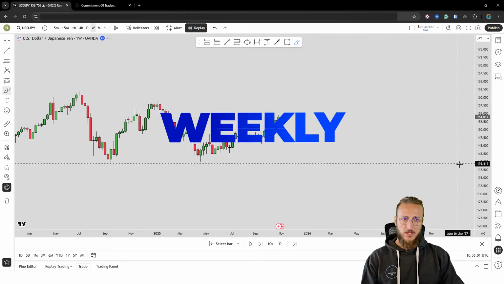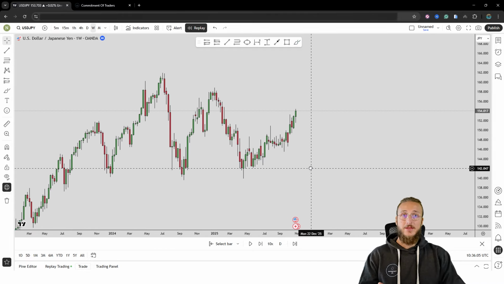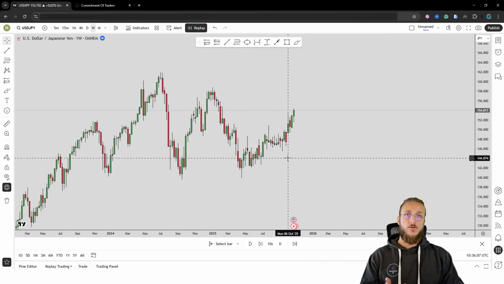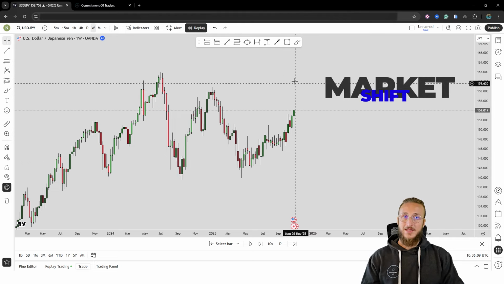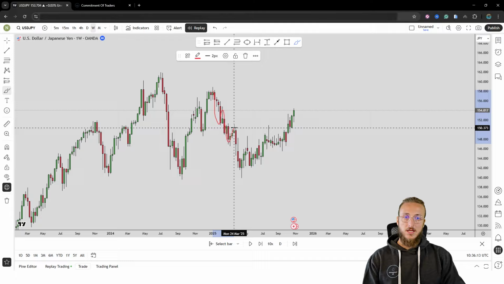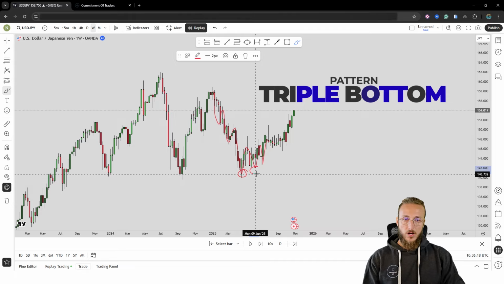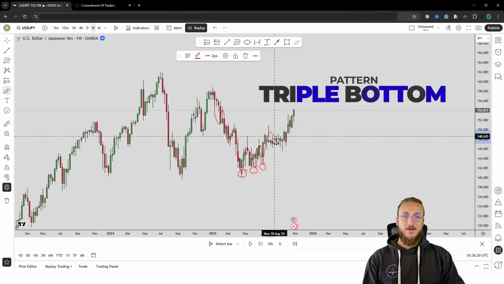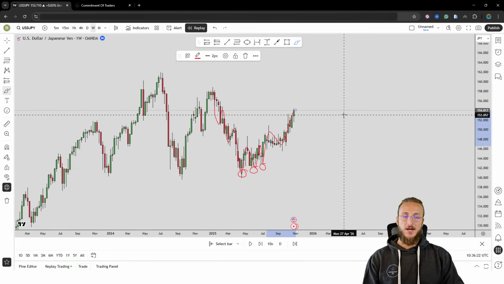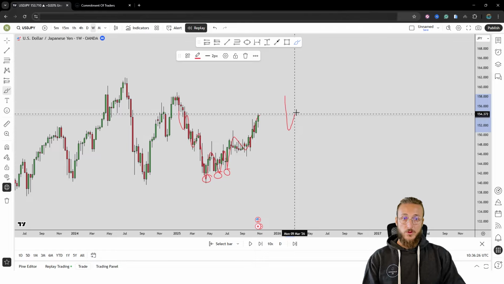Dropping down on the weekly time frame, what we had was a market which had just created a successful inversion of trend and structure. The market went, in fact, from the creation of weekly lower lows and lower highs to then creating this triple bottom at this zone and then inverted to weekly higher highs and higher lows. This is a very popular way for the market to invert trend.